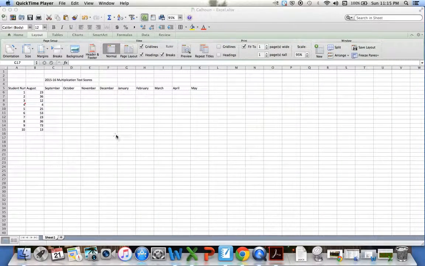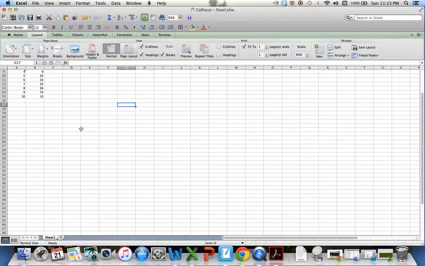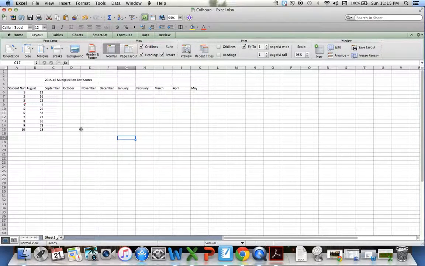Now let's go back into our own spreadsheets that we have. The data that we're collecting that we've started so far is going to be our multiplication test scores. And we only have the month of August, but we know we're going to be going all the way through May, and there's a good chance we're going to be adding data as we go. Maybe notes, maybe adding more students as we go along or anything like that. So I want to make sure that as I start scrolling, first of all, I don't want to lose sight of my student numbers, and I don't want to lose sight of the months that we're looking at.